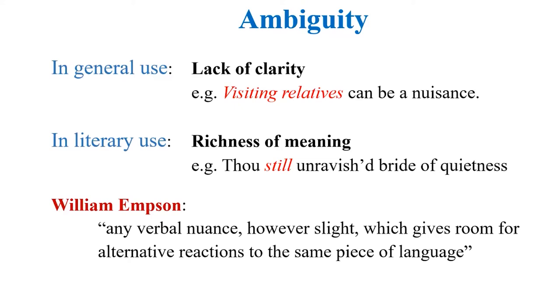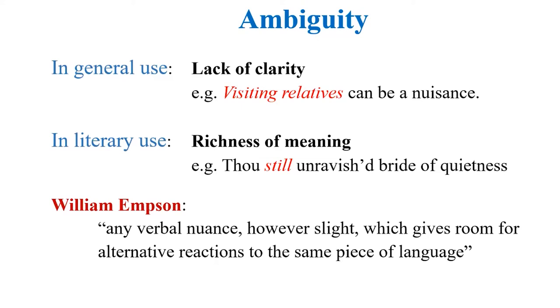So this is what Empson is talking about. As far as Empson is concerned, this is ambiguity. Ambiguous means rich in meaning. If there is only one meaning, it is a marble, it cannot move. If it says only one meaning, that's not literature. If literature says, okay, this poem is this, it means only this, then it ends right there. The process is over. But it invites a lot of interpretations. So ambiguity is one of the ways to understand that richness.